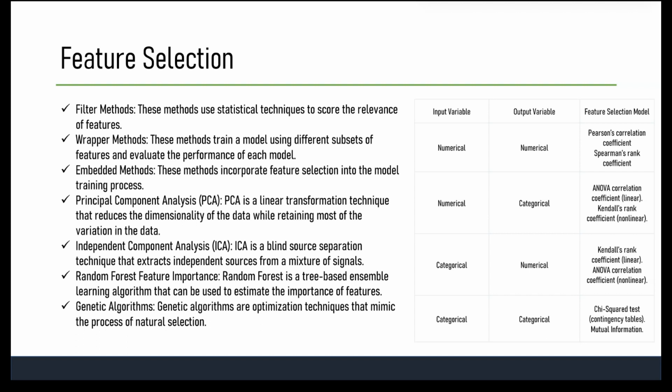Now let's implement each of them moving forward, so we get an understanding of how the implementation is done. Most of the importance features, like random forest feature importance, I will show when we implement the algorithm. Same with PCA and ICA. Wrapper methods will start right after this video. The embedded method, which is the regularization method, we will do when we go through all the algorithms, like L1 and L2. Okay, so hope it is clear. Let's move to the implementation part.